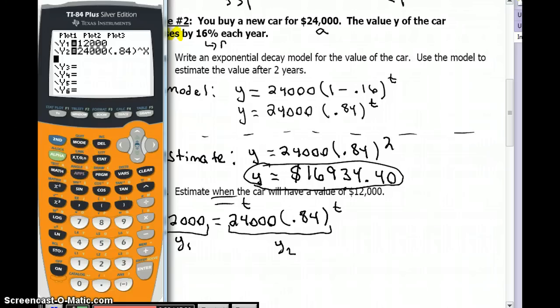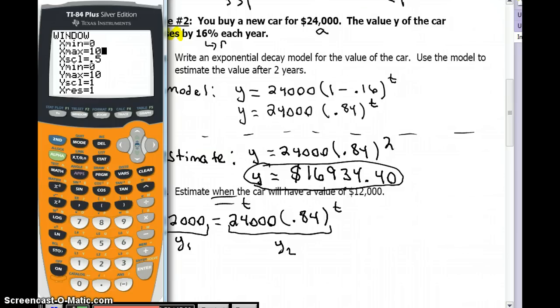All right, what we're really looking for is that t or x. Now here's the tricky part, our window. My window's a little messed up here, but that's okay. T is in years, so we can use x min as 0. And then x max is sort of a guess. I'm going to keep it like we usually have as 10, like 10 years later, and I might have to adjust that.